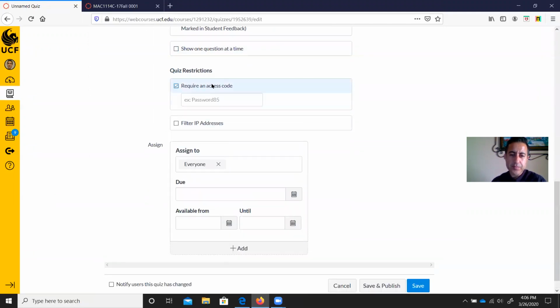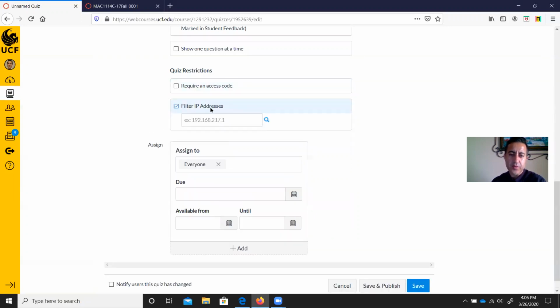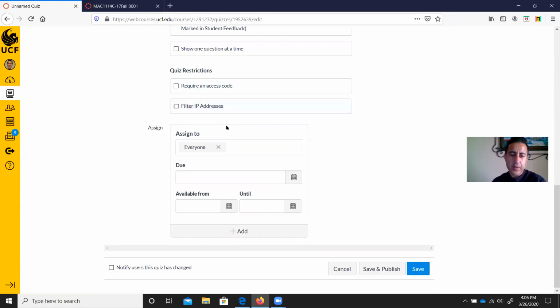Require a password: if you're giving a test early for somebody and you don't want other students to access it, you use a password. Filter IP address: if it's taken in a lab and you know the IP for that lab.